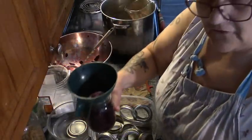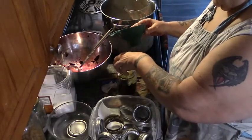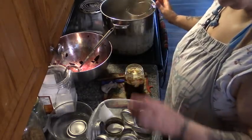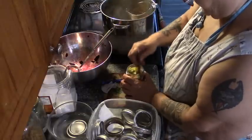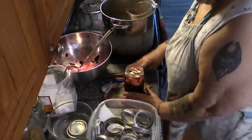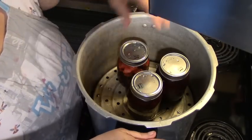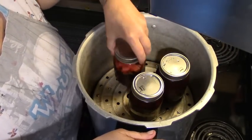I don't have enough for a full pint so I'm going to throw in a handful of green and yellow beans, because sometimes I like beets and beans together anyway. You can can two different vegetables together as long as you process them for the one that requires the most processing time. In this case it's the beets. Here is our canner full of pints of beets, including one jar of beets and beans.